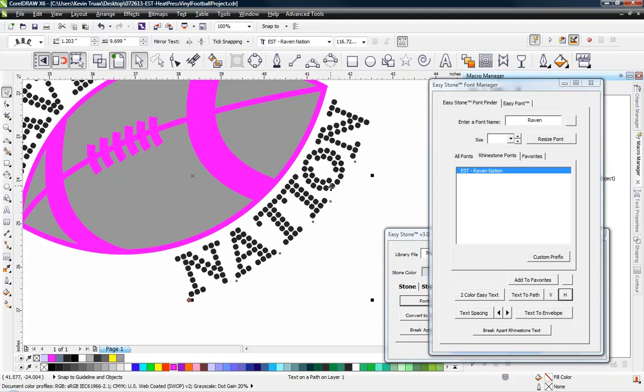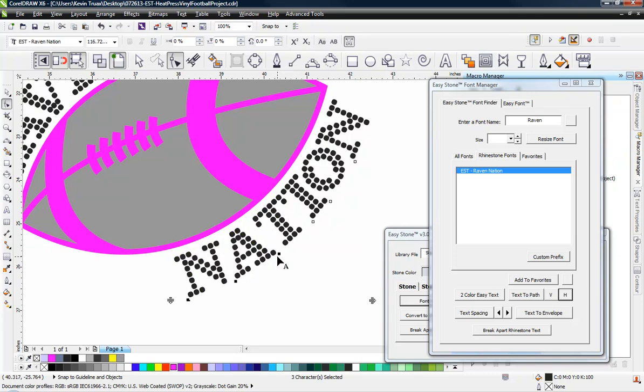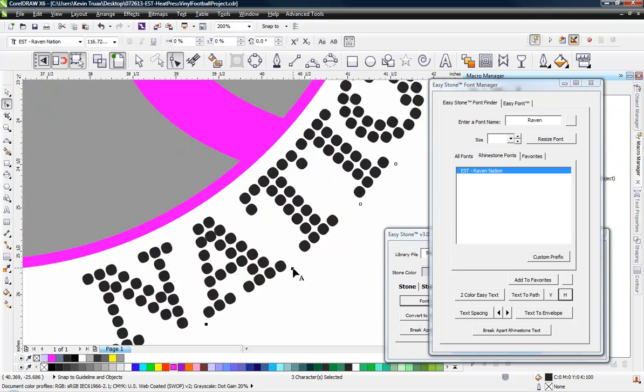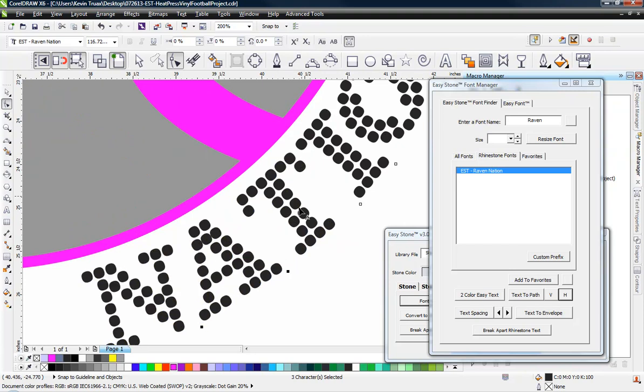So the N and the O look good to me. The I looks good to me. T is a little bit close to the I. So I'm going to switch over to my shape tool here. Select these three. There's one. Hold my shift key down. 2, 3. So when I move my T, I'm going to move everything. So you can see how I'm moving the T. Zoom in a little bit if we need to. Just fine tune that exactly the way we want to.